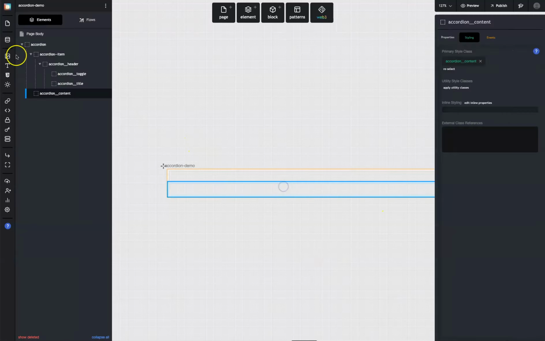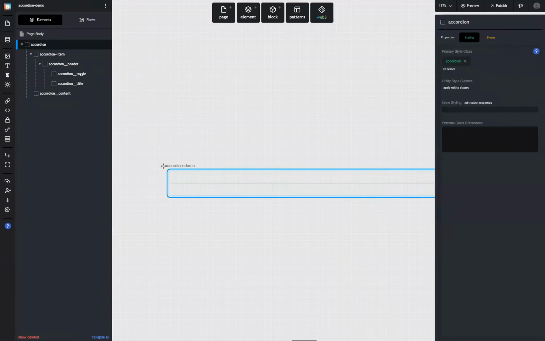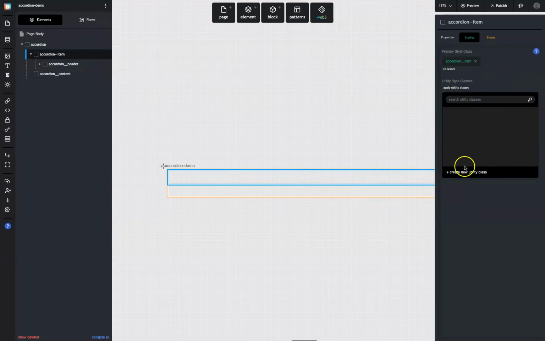All right, now that we have those, we're going to need 2 other utility classes here. And these utility classes are going to help hide and expand our content. So, from our items, we're going to go here and we're going to add a utility style class.